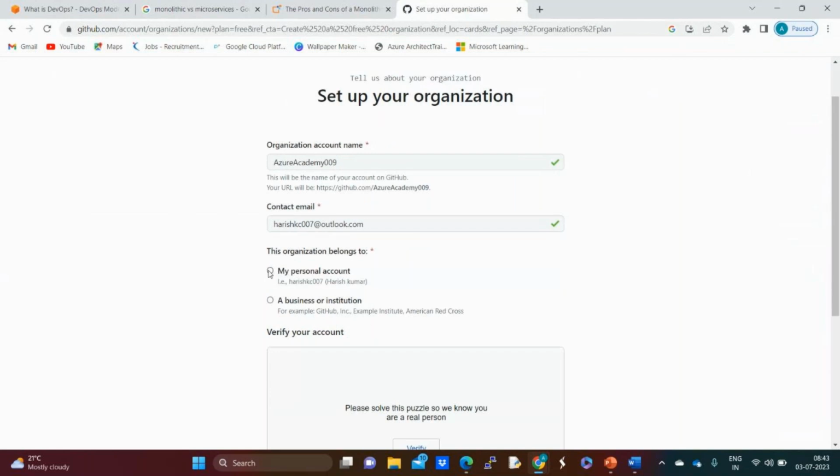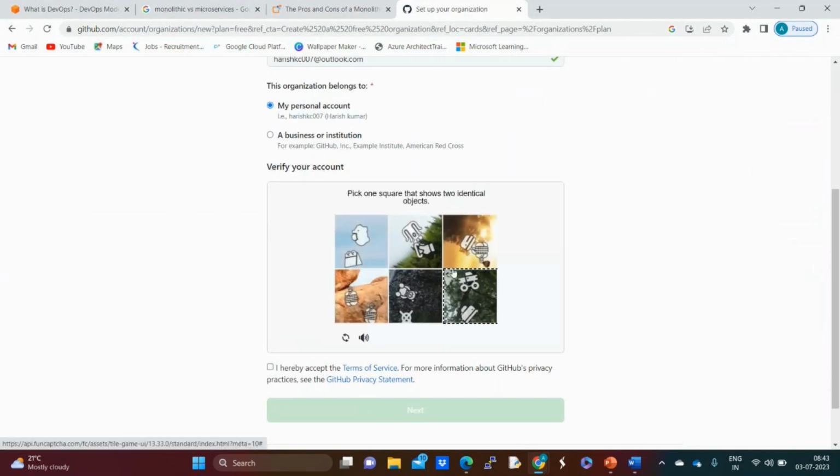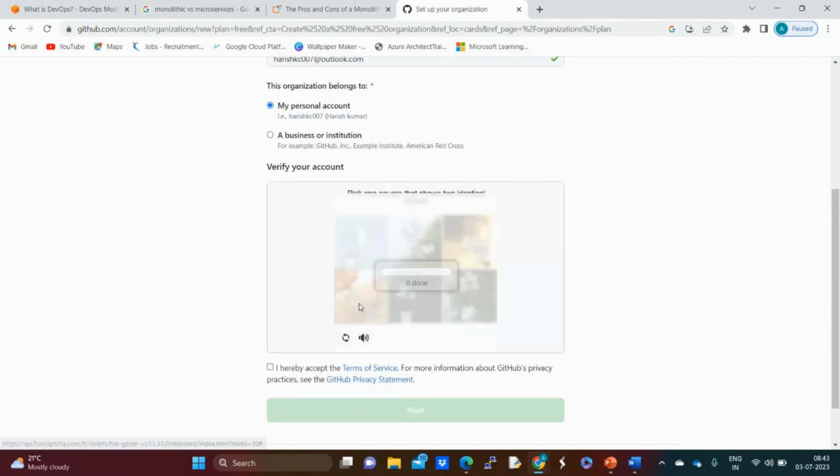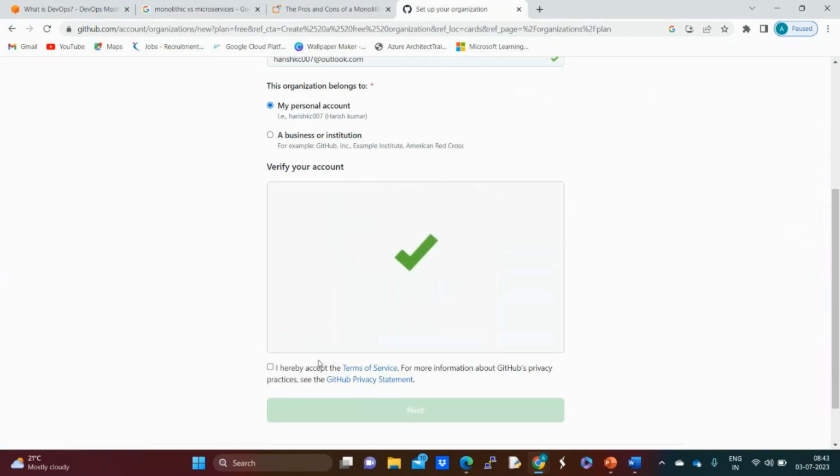Again, they have given this option recently to verify for more security. I'll say verify. Pick the square that shows two identical ones. Okay, and click on next.